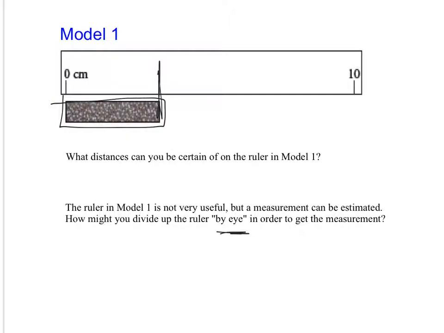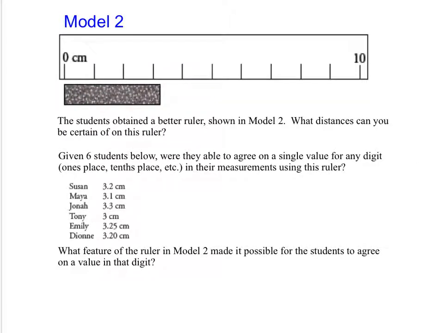That is going to be my 1 sig fig that I've got in here. And I don't know what to call that. Let's say it's 3 centimeters. That's my estimated digit. Well, now I have a little bit more precise piece of equipment. And sure enough, that 3 right there is a known digit, but now I can go ahead and estimate another digit in there. Maybe I'll call it 3.2. So that 2 is my estimated digit in there. So in this case, I can measure it out to 2 significant figures.